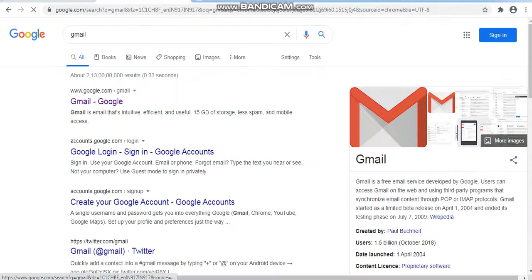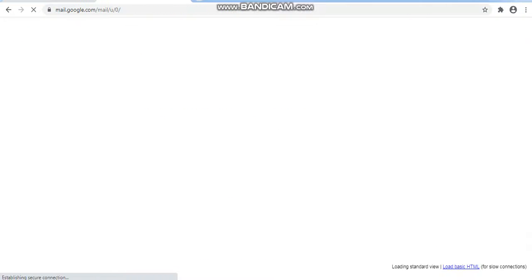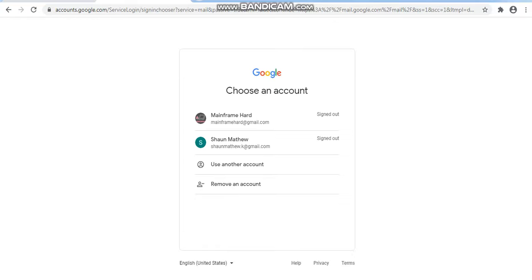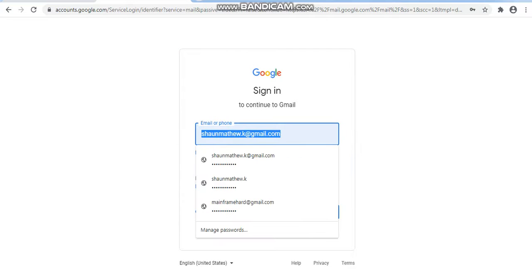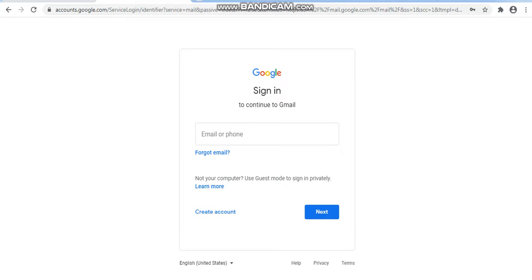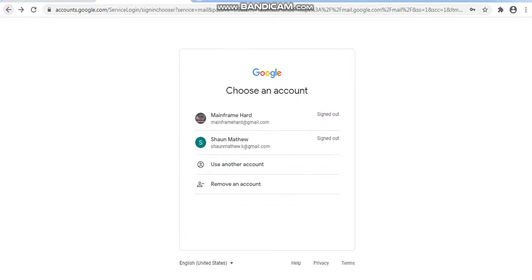For that, let's go to gmail.com, and you click on use another account, and you will find this, but a real form doesn't look like this.